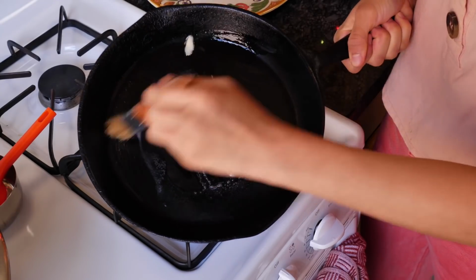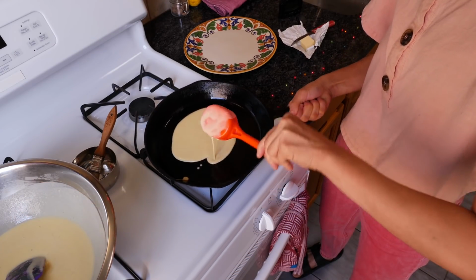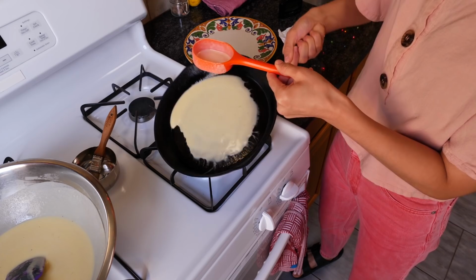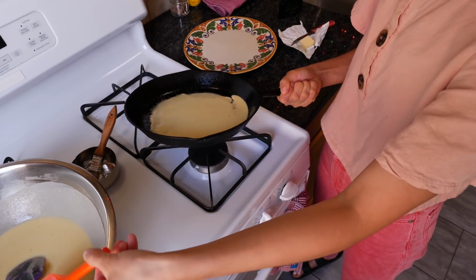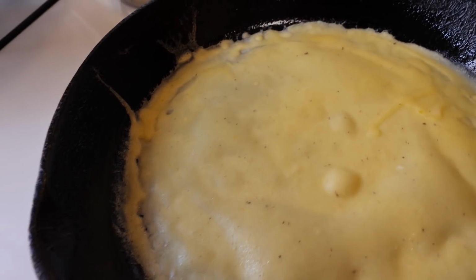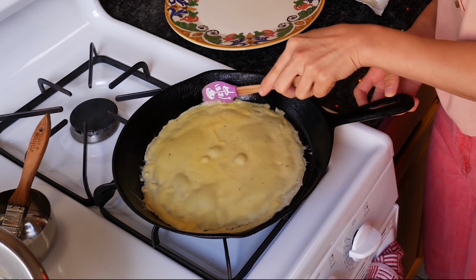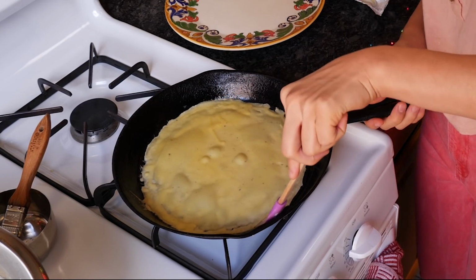In a medium skillet over medium heat, we're gonna melt a little bit of butter. We're going to add about a 1/4 cup of batter to the pan and we're gonna swirl it evenly to coat the bottom. Now, crepes for blintzes are really fascinating in that usually they don't get cooked on the second side. So we're going to cook this on the first side only, and we're gonna cook it until the edges start to dry up and peel away from the pan and the top surface is completely matte. This gives you an extra cooked and caramelized one side with a soft, slightly doughy inside.